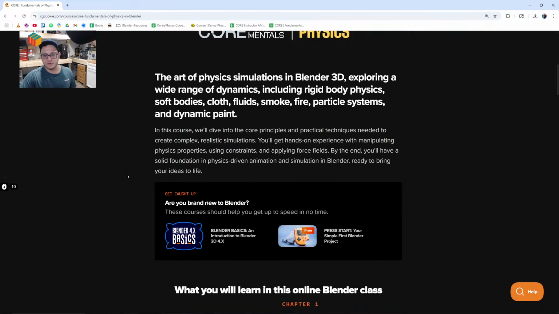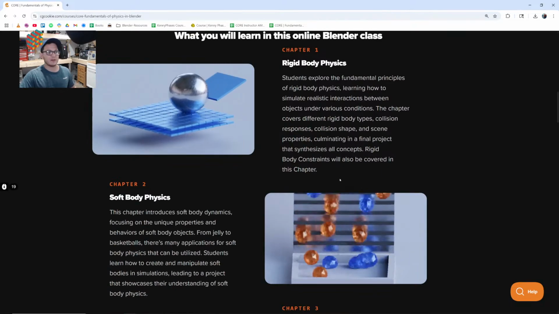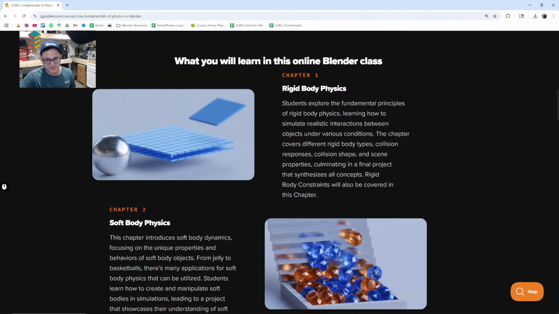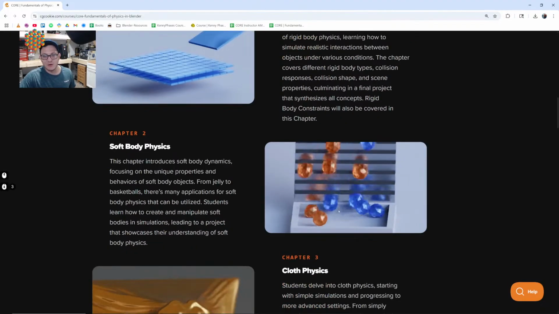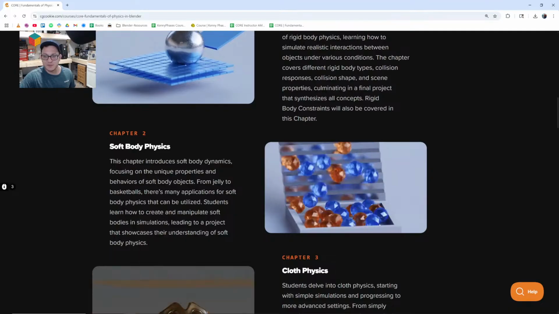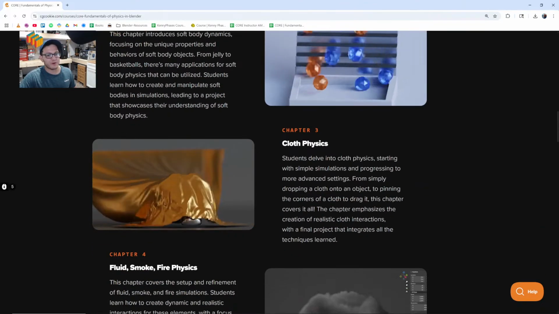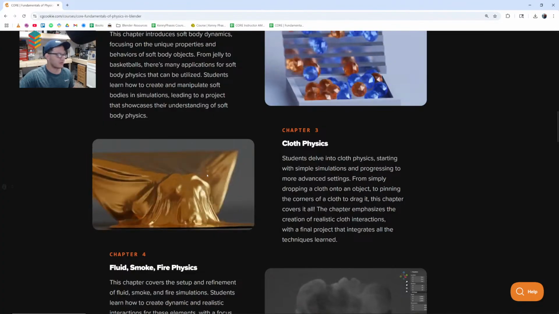We have a few great reviews on here, but I do want to show you guys some of the stuff that you'll be learning about. Right here you can see we have some spring physics. This is a fun little project that we work on. We have some jelly icospheres that we've created here with soft body physics. We talk all about cloth physics. Man, is there some fun stuff that you can do with that.